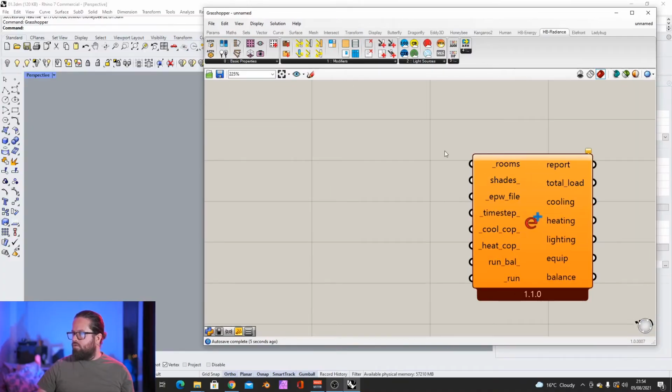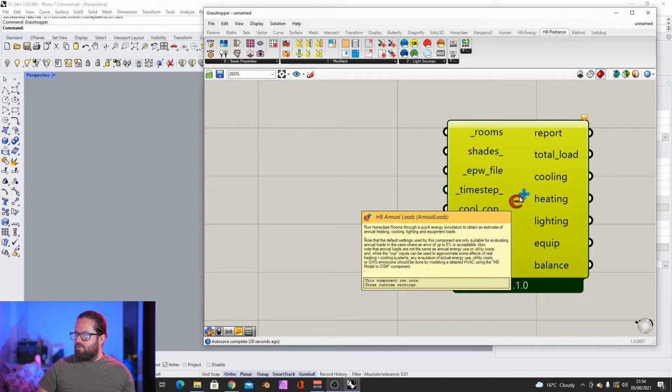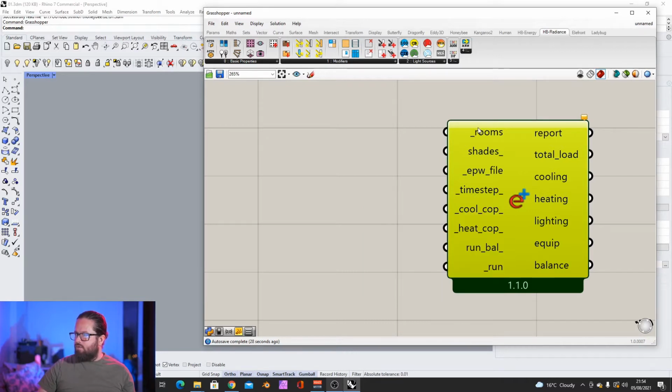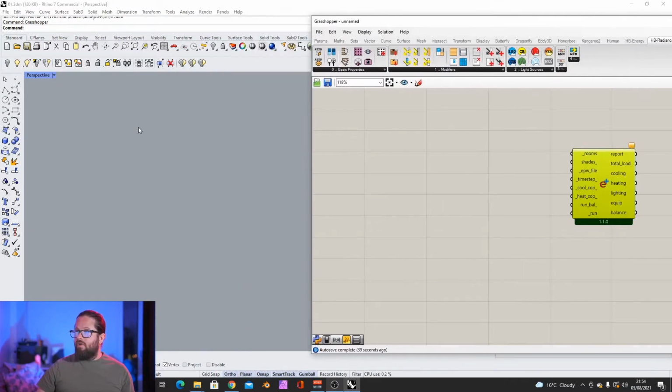Okay, we need rooms. For some of these studies, you need a Honeybee model, which consists of rooms. But for this particular EnergyPlus annual loads study, we only need rooms. So what are rooms? You know what a room is? A room in a building. And that can be very simple. It's actually just a box.